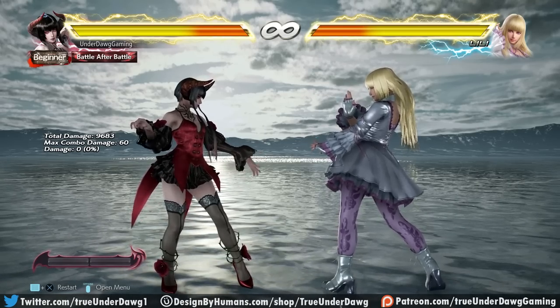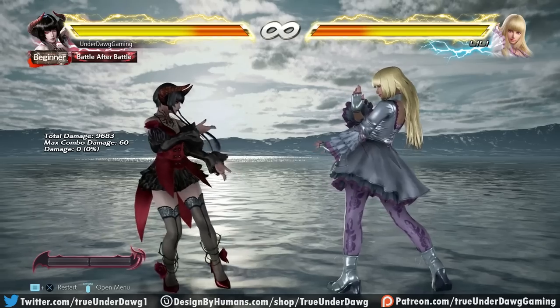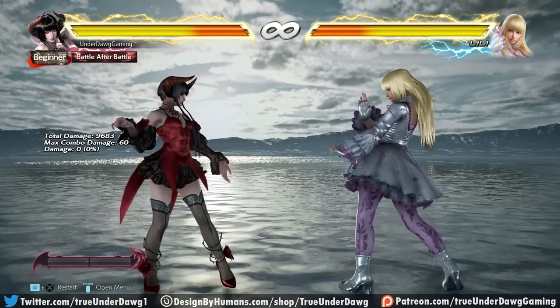Now, just like the Yoshimitsu guide, this one's going to be a lot more loose, right? Not nearly as structured. We're just gonna casually talk about her moves and what makes her good, her launchers, extenders, her enders, and all that good stuff.